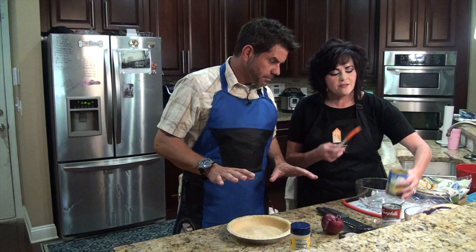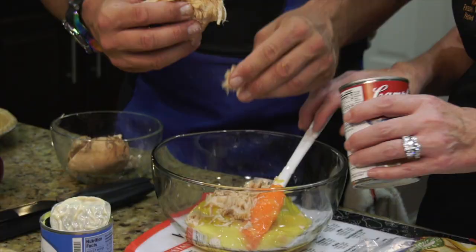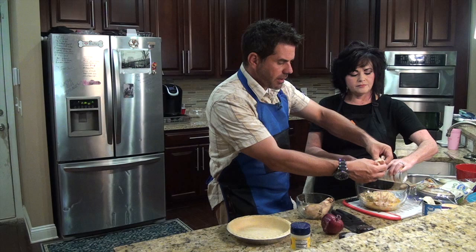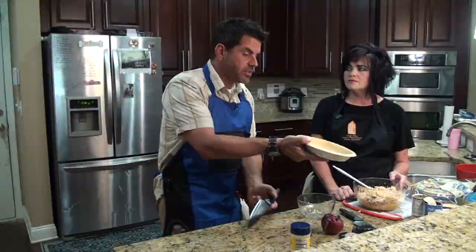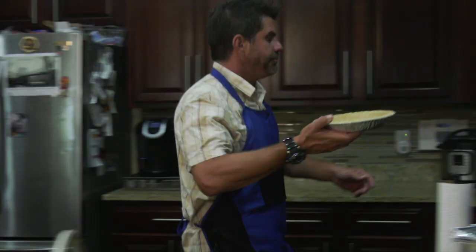Very easy to put together. The first thing we're doing is taking the soup and just using your spatula to get it all out. You can crumble the chicken — the cool thing about when you crock pot chicken overnight is it just crumbles. Look how easy this is coming apart! You put in the celery and the cream of chicken soup all together. Then take a knife and score that top crust — that's gonna keep it from popping up.